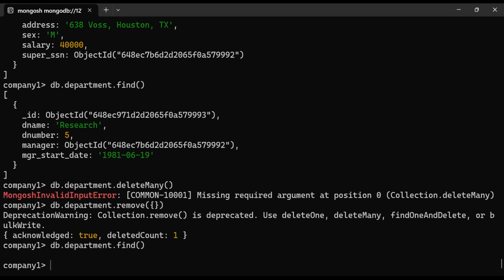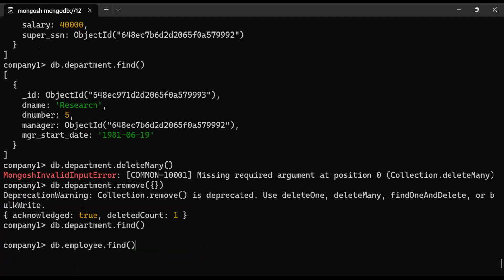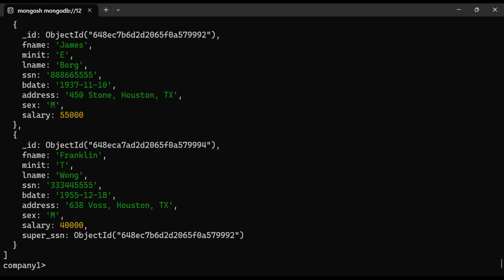Now we don't have it. Right, now let's add the same thing. But before that, I have to get the employee details again correctly. So let's try to find the employees correctly.